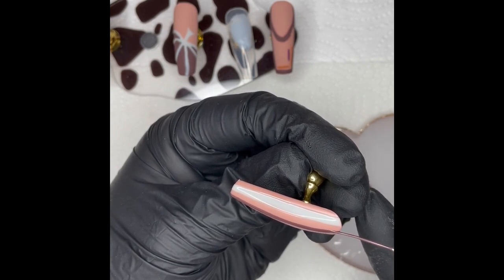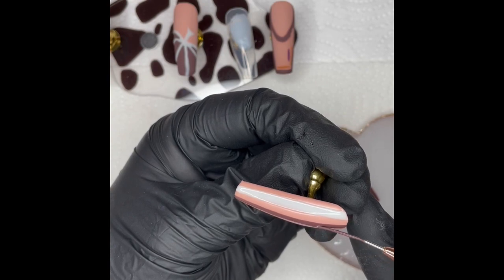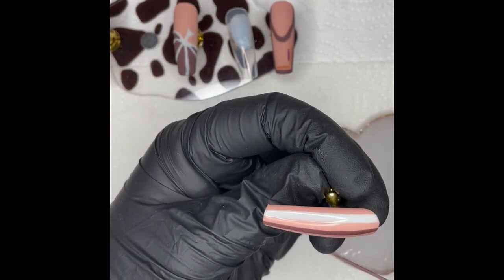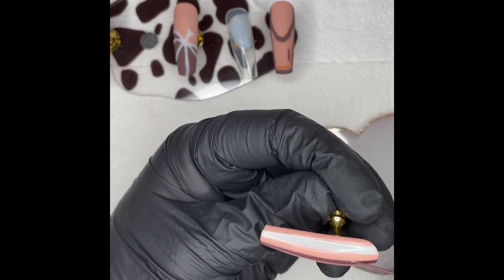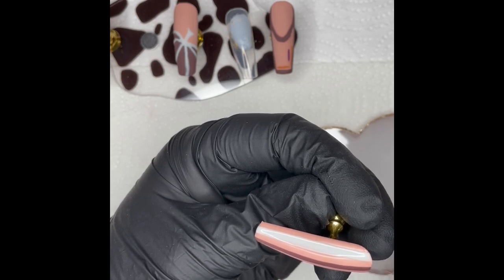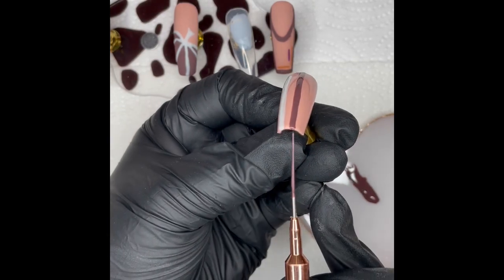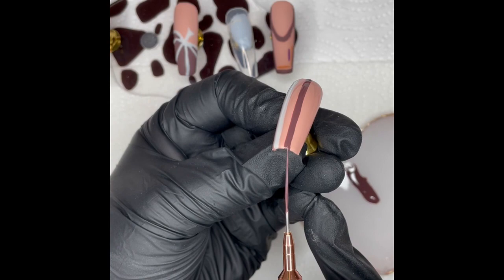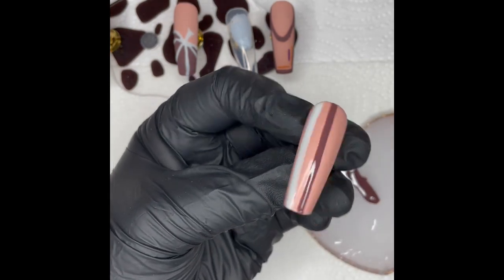Now what are we doing next? Is this Divine Glam? I bit my finger. I'm just going to put a Band-Aid. Yes, that's Divine Glam. So how I designed this was to have 3 colors down, then going across them. So that's exactly what I did. I wanted to make sure. Oh, yep, always got to get the tip. Can't have people looking underneath the tip.